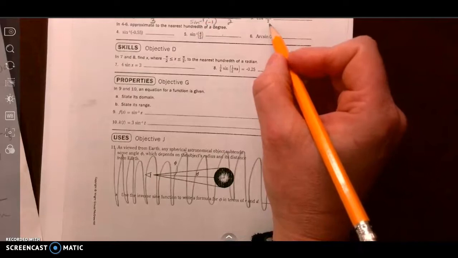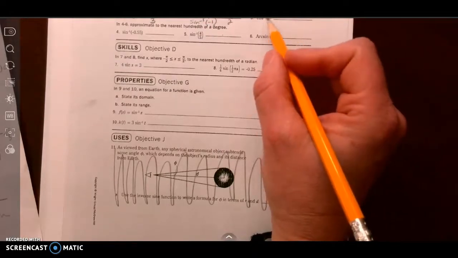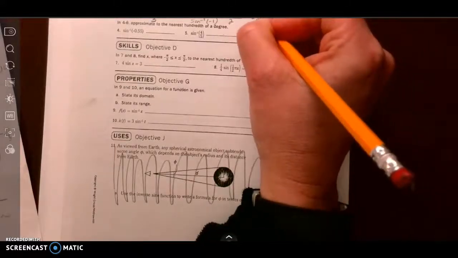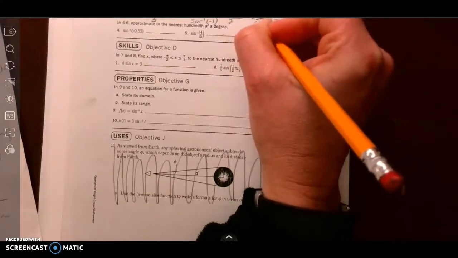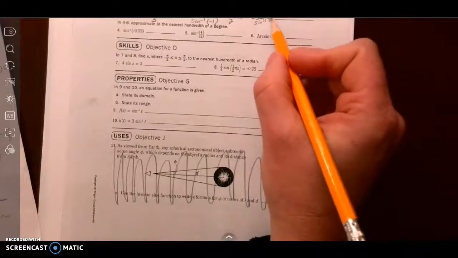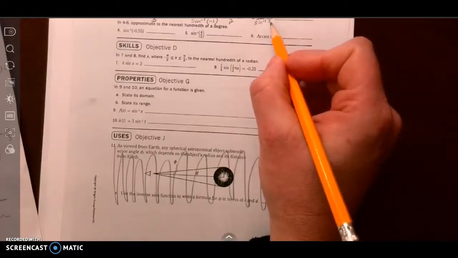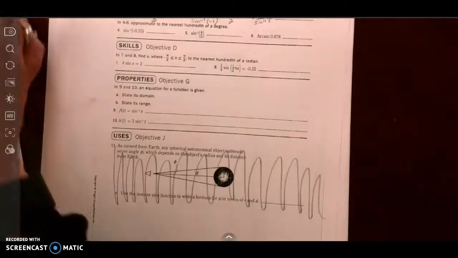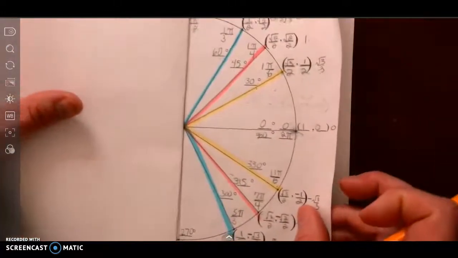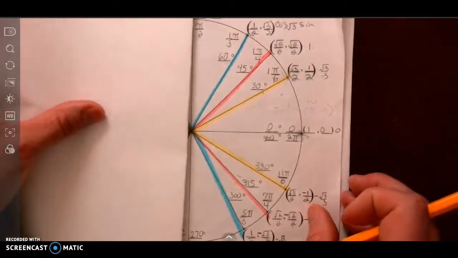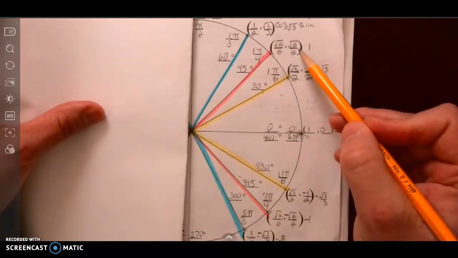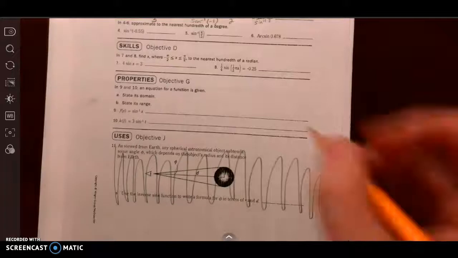And lastly, well, this one says inverse cosine. I think it was supposed to say inverse sine, so I'm going to go ahead and change that to inverse sine of square root of 2 over 2. And the inverse sine there, that means I want the y coordinate. Where is the sine square root of 2 over 2? So look here. Y coordinate square root of 2 over 2 happens right here at pi over 4.